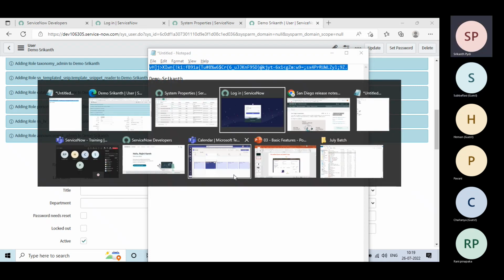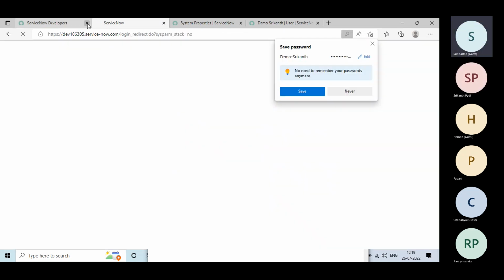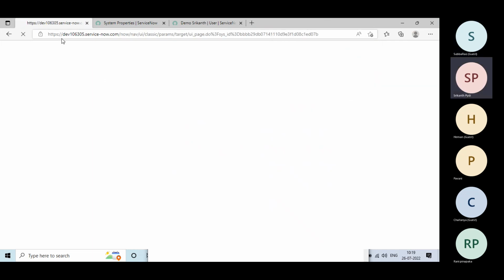Change the password. So now I logged into the system as demo.